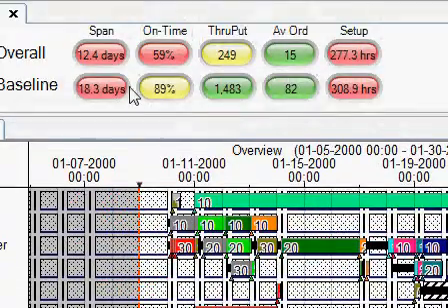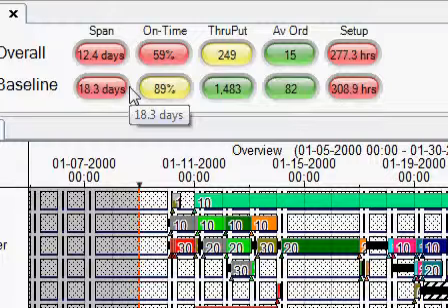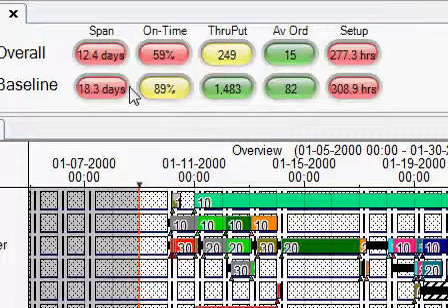If we look at our performance, we can see that the setup has indeed reduced down to 277 hours. But we've had some significant business penalty on that. Our on-time orders have now gone down to 59%. So in evaluating different scenarios and what-ifs, Snapshot is an invaluable tool for quickly seeing the net changes in your performance of a schedule, which can be very complex.